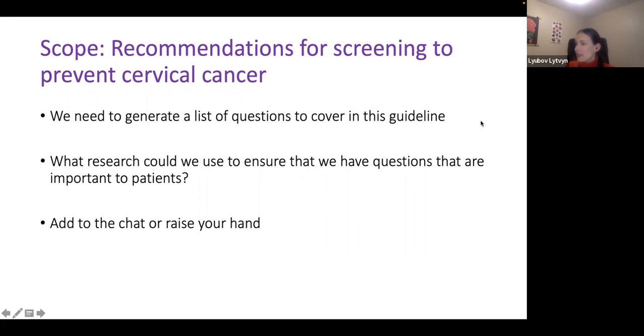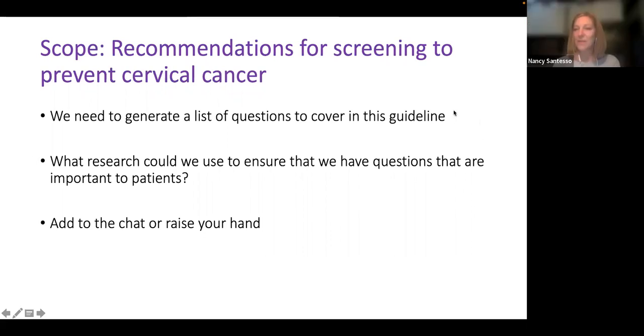And Jacob says qualitative studies, e.g. interviewing patients, and use grounded theory to identify common themes in interviews. Great, great. So both of you had mentioned the qualitative studies where we're hearing from patients, and it would be great to be able to find those types of studies to help to inform the guideline group about what are important questions. And also surveys for sure.